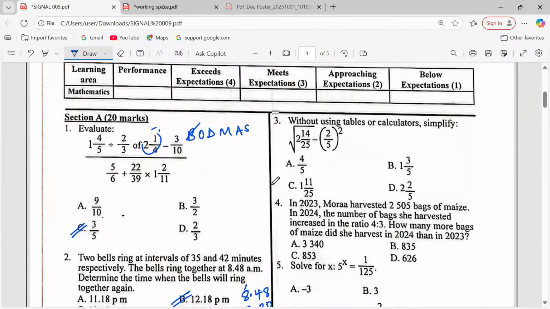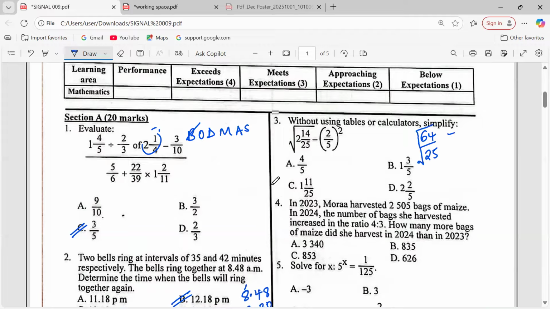All right, let me deal with the square root part, then the square part, then I'll be taking the difference later. So from the square root part, when we make it a mixed number, we make it an improper fraction. It shall be 25 by 2, giving us 50, then plus 14. So we get 64 out of 25. And now we are taking the square root of this.